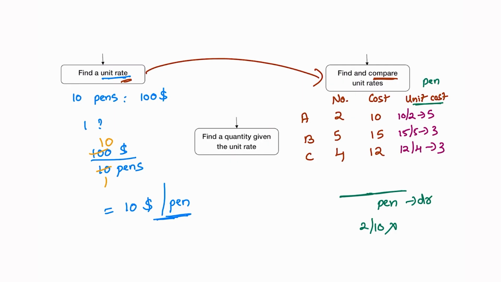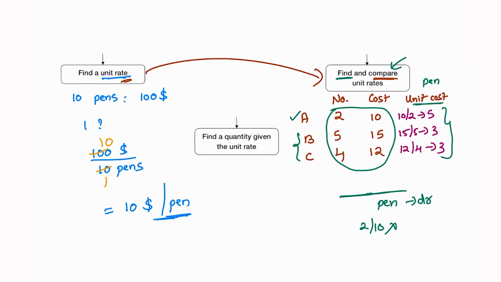And now here, we are done with finding the cost, right? Now comes comparing. For comparing, we do this. If you had to compare this, it's difficult because they do not have standard numbers. They do not have the same numbers of pens, or they do not have the same cost there. And that's why you need unit rate, because students are like, why do we need to do this? But this is for comparison, to know which pen is expensive or which pen is cheaper. So here the question could be find the most expensive pen, then you know it is A. Okay, or if the question is which two pens have the same cost, then you know this is the answer. So that's why unit rates are important.